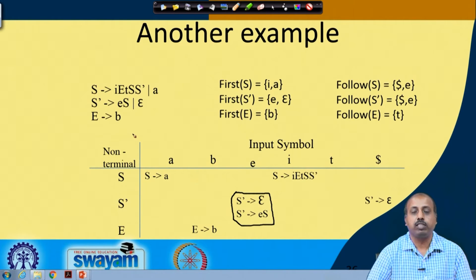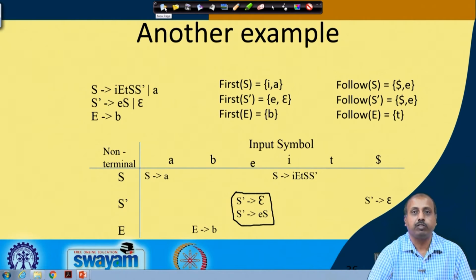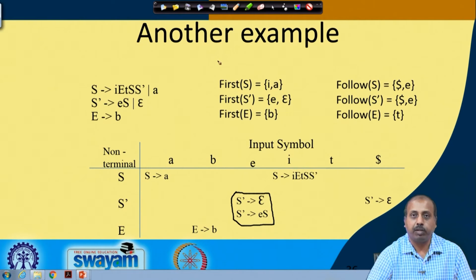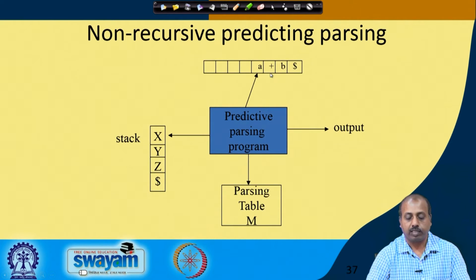As I was telling, once you construct the predictive parsing table, if some of the entries are multiply defined, then the grammar is not an LL1 grammar. However, for many grammars it may be the case that they are LL1, particularly the expression grammars. So, we can design parsers using this LL1 policy. Otherwise, the policy is very simple, excepting that follow computation part. The remaining parts are quite simple.